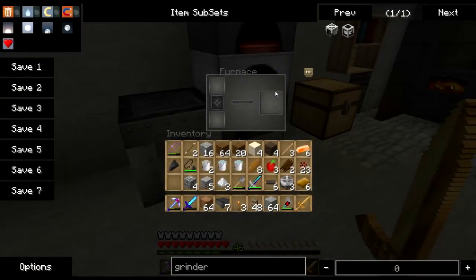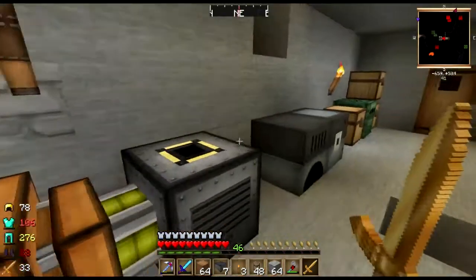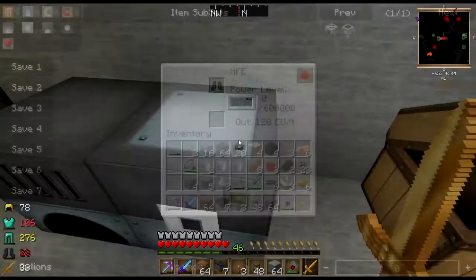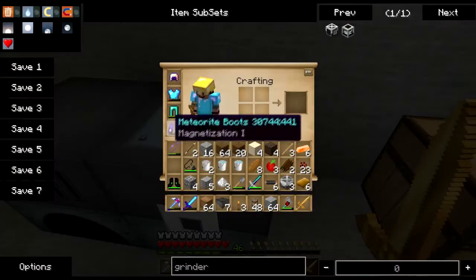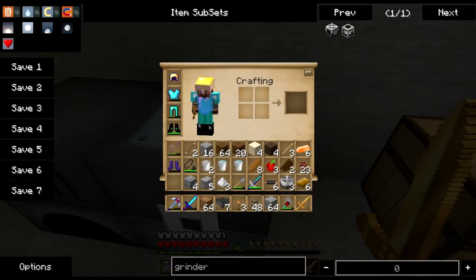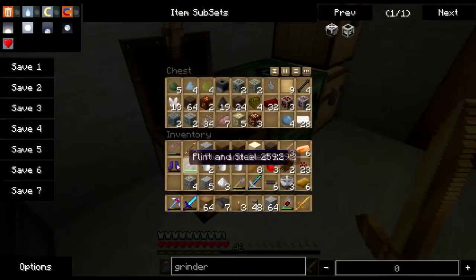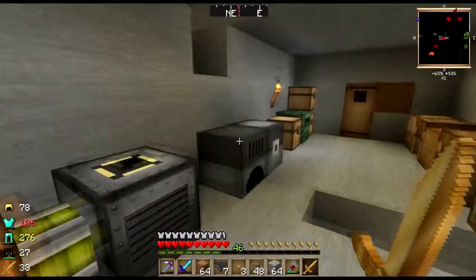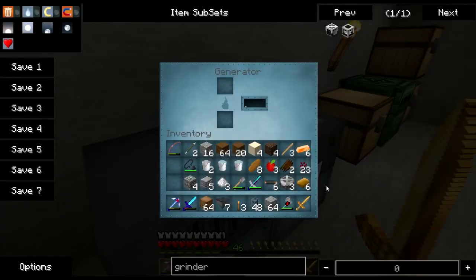That's empty. That's empty. Go ahead and take those flints. Do something with them. Close enough. Hey! Nano boots! Yay! And I will just put these in here. And just go ahead and put the next piece of the suit into the MFE for now. Boy. Let's throw some wood in there.